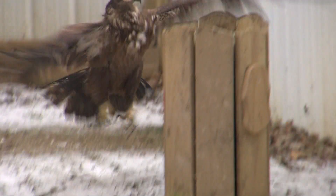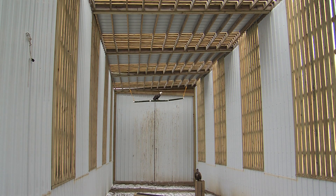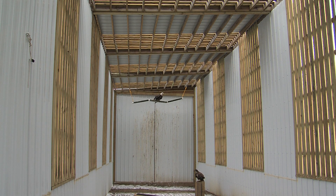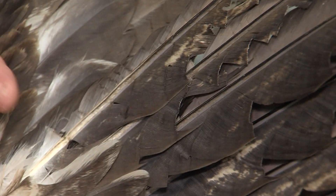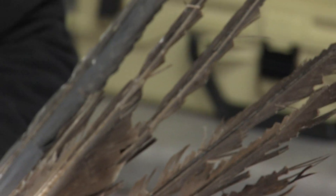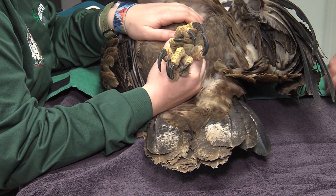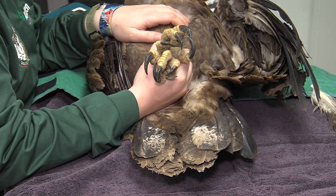You may have seen this juvenile bald eagle in our story on Trooper's recovery. There was a reason why he couldn't fly up to that perch. This is how the bird came in — it was found at the Chautauqua National Wildlife Refuge on the ground, unable to fly. This is the major reason why it can't fly: it has no surface area here to fly. And since this is a bald eagle, there's an added wrinkle to the process. It's actually illegal to have eagle feathers — they are protected by law.